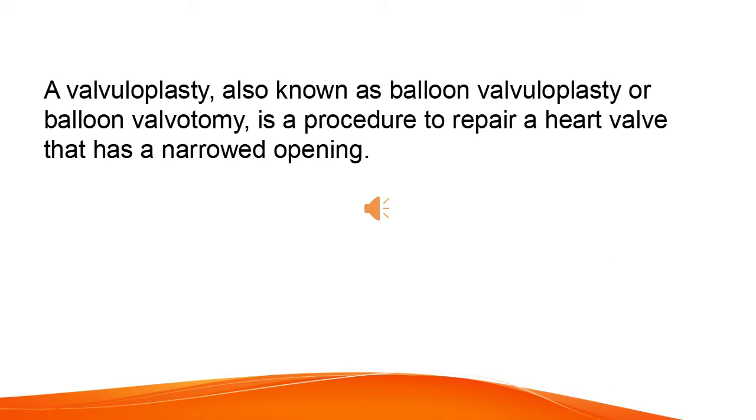A valvuloplasty, also known as balloon valvuloplasty or balloon valvotomy, is a procedure to repair a heart valve that has a narrowed opening.